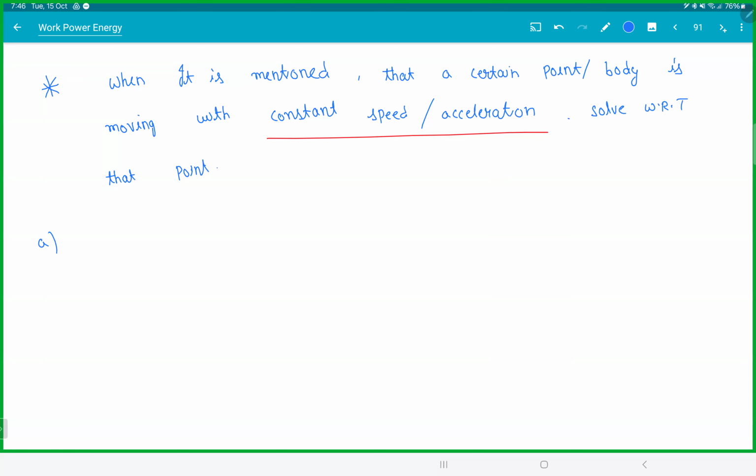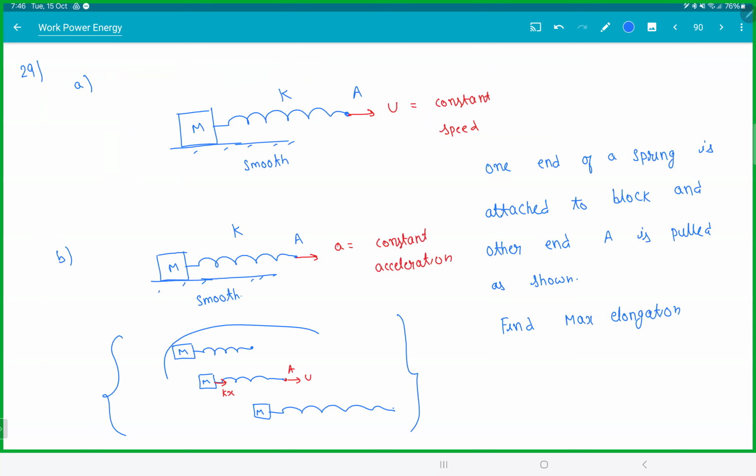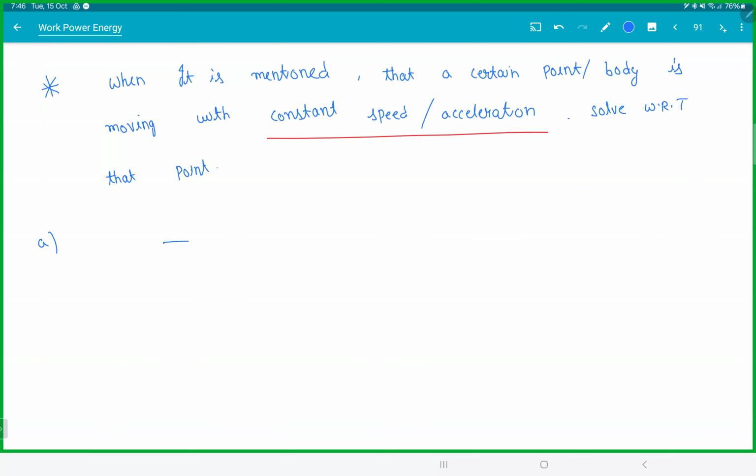Generally, whenever something is moving with constant speed, now look, can you really study how this thing is going? Block is going front, A is also going front, everyone is moving, right? It becomes more confusing. But what if I take this point A, and if I go and stand on the point A, so now A will be at rest. By relative velocity, this will feel like this is going with you. Make sense? Now, doesn't this question look like as if a spring and a block are attached to a wall?